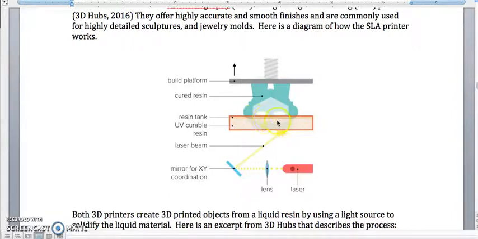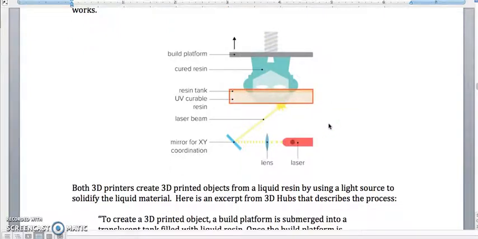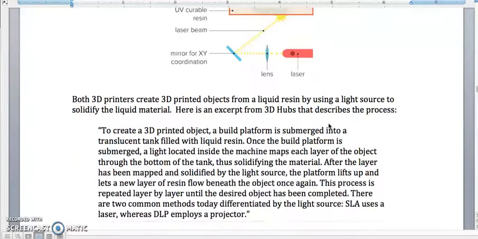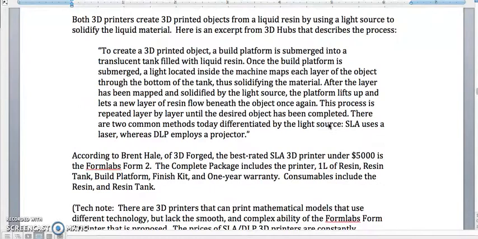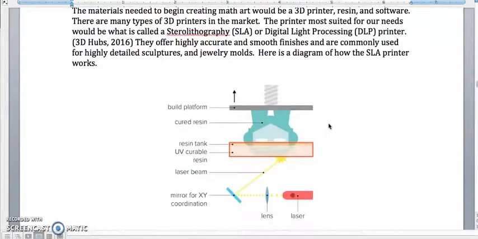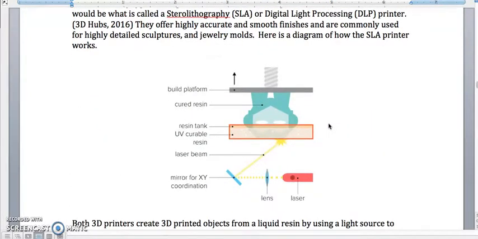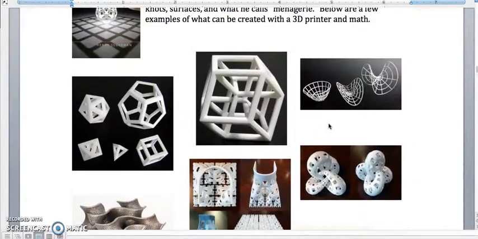Where it actually has the platform down here, and then it builds one layer on top of the other this way through heating some filament. So this is actually a little bit different technology, but it does provide really great resolution, very good quality, and very smooth. And so that's one of the reasons why I chose this type of 3D printer. And that's the same type, I believe, that Henry uses for a lot of his work up here.